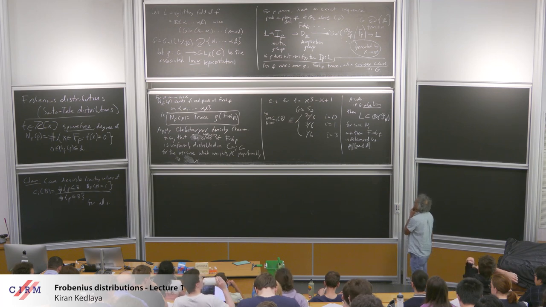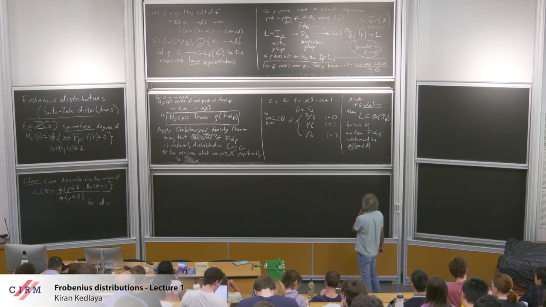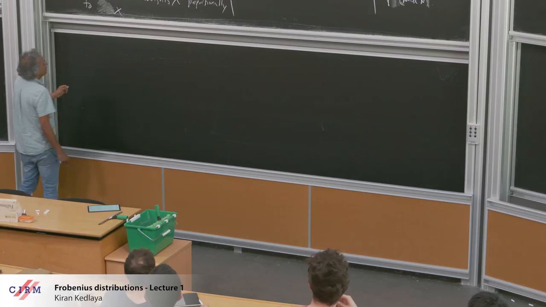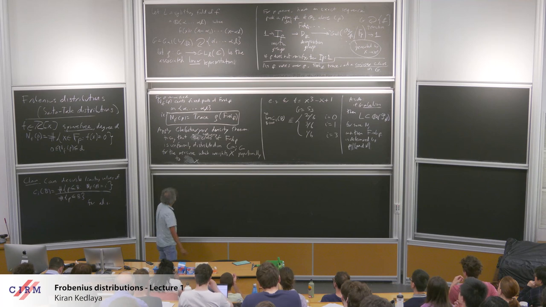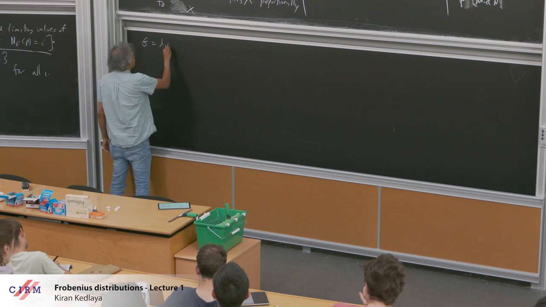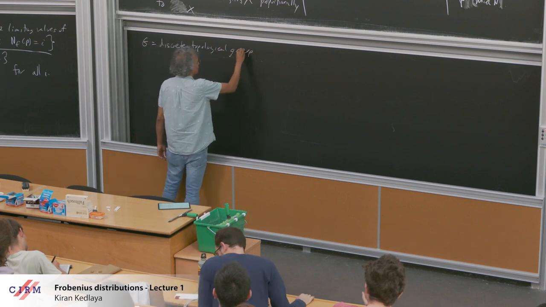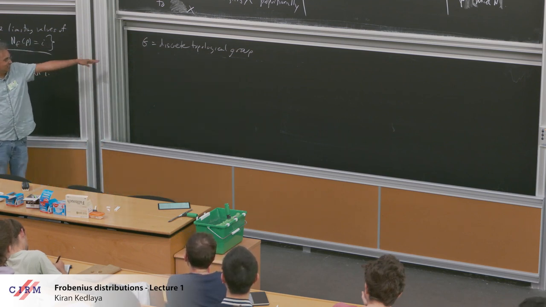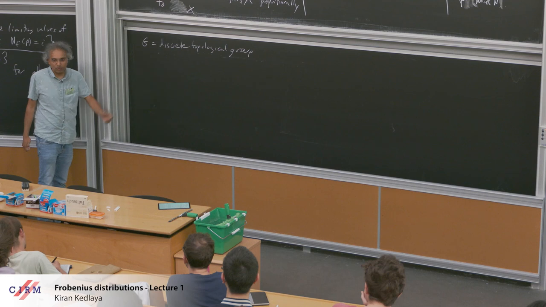I'm now going to take this relatively simple situation and make it a little more complicated in ways that might seem needless at the moment, but will help me later. The first thing is that I want to reformulate the way I talk about finite groups. So G is a finite group, but I also want to think of it as a discrete topological group, meaning I think of it as a topological space with the discrete topology. For the discrete topology, the group operation is automatically continuous. So it is a topological group if I give it the discrete topology.